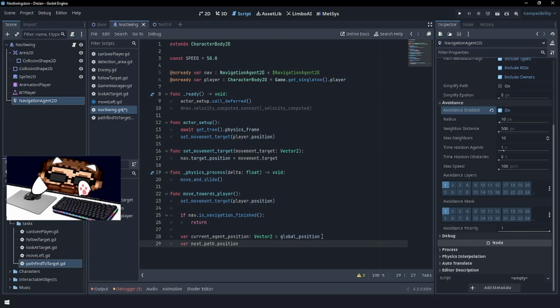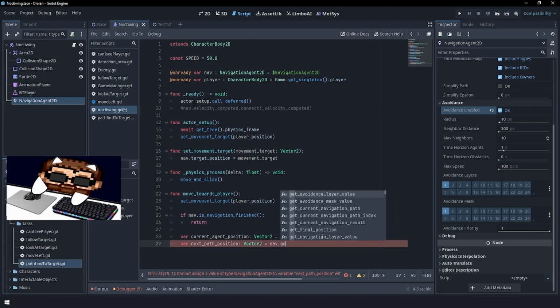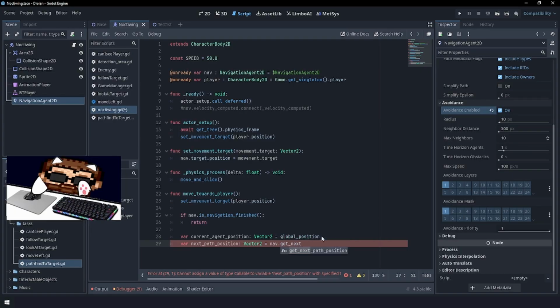Now the next path position is going to be a Vector2 as well, and this is specifically from the nav thing. I want to get the next path position.